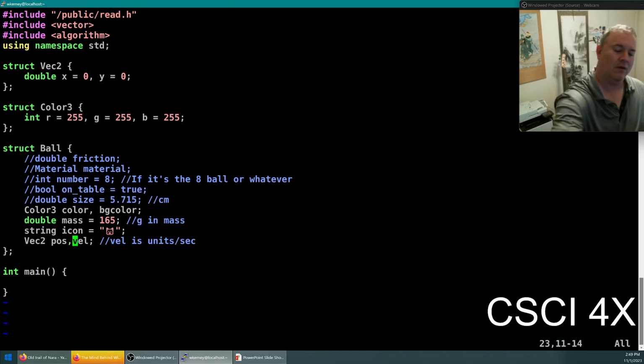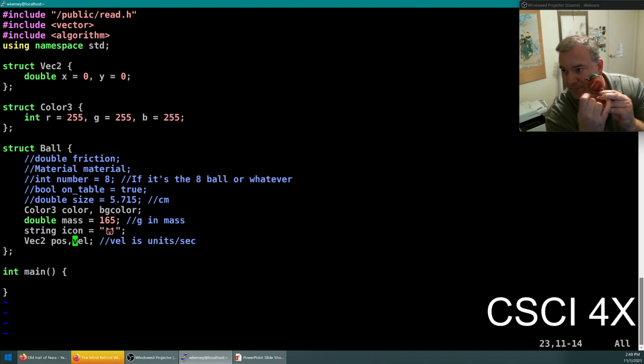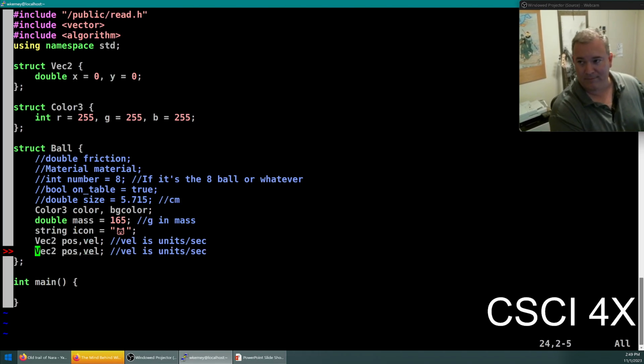So what else? What else describes a ball? Yeah, it's got a rotation. So every ball has not only a rotation, but it also has an angular velocity as well.